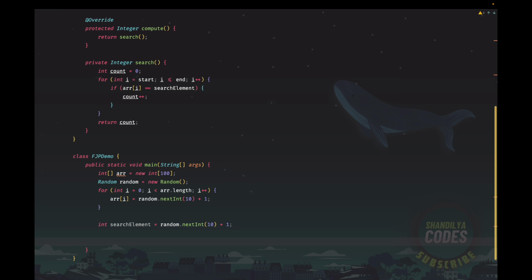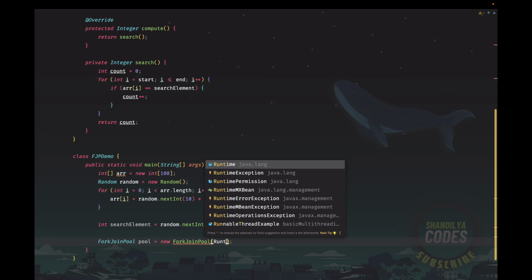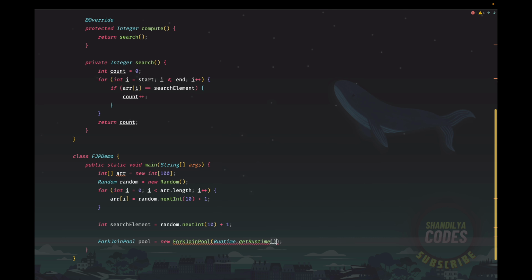And what we are going to do is we are going to create a fork join pool. So new ForkJoinPool, and remember that I told in the theory section that if you don't provide the number of processors, it will by default figure out how much parallelism is required. But in this case, let's provide the number of processors as well. So Runtime.getRuntime().availableProcessors(), and it's complaining that we should close this resource. So probably we can go ahead with try-with-resources.